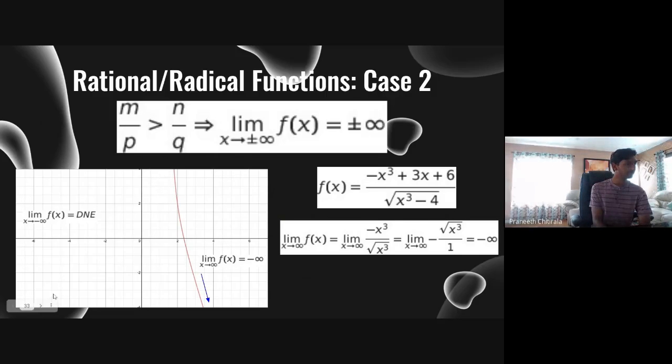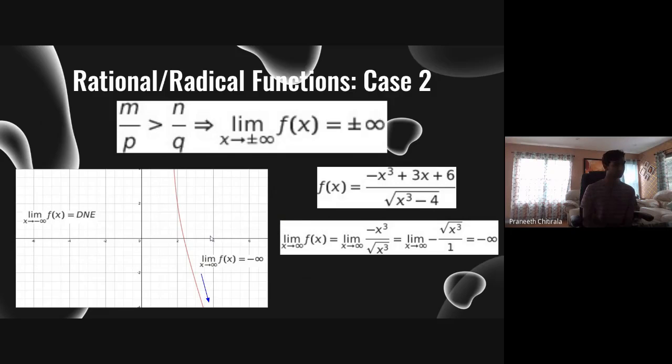And you can see here that anything up to negative infinity is negative. Any value that makes this term negative is undefined, because the square root of a negative number is undefined. So that's why the limit as x approaches negative infinity of f of x does not exist right here.